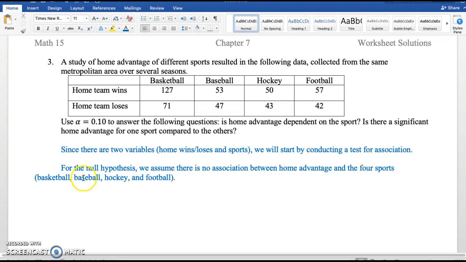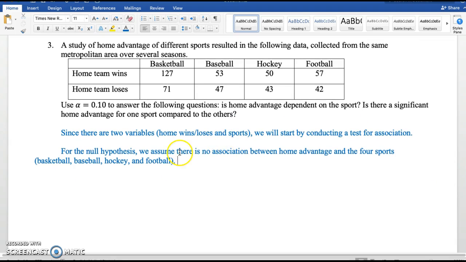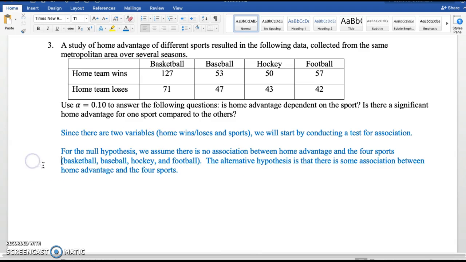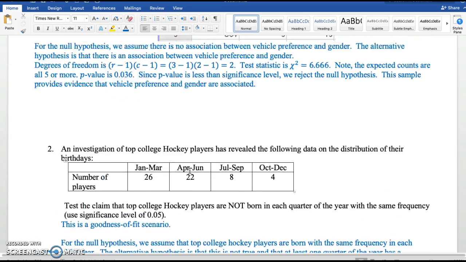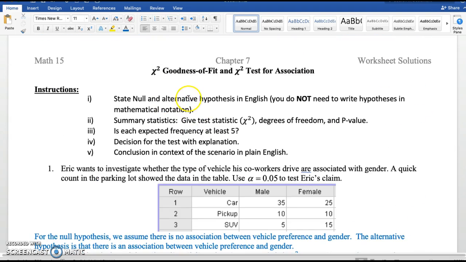So if we have different sports, we have different advantages, but we're going to look at home advantage and 4 sports. So assume no association. The alternative hypothesis is that there is some association between home advantage and the 4 sports. All right, so we've got the null and alternative hypotheses.